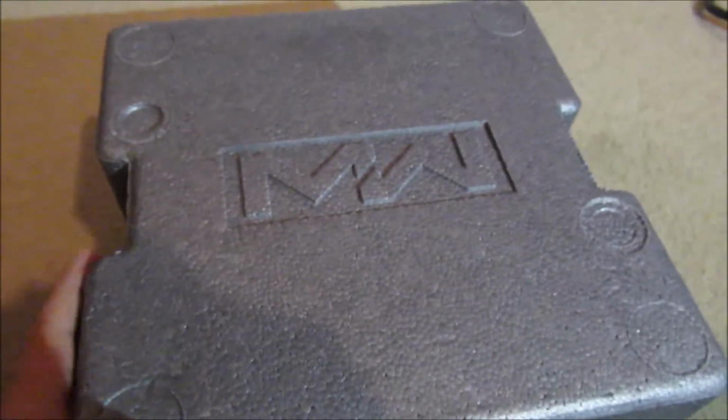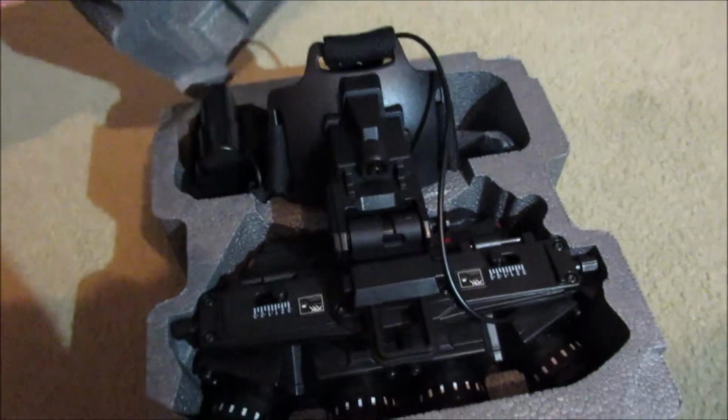And here we go. We're gonna try. Oh, there's tape. That's why I couldn't open it. Let's open this real quick. All right, here we go. We got the tape off. There was tape on this side, as you can see, and there was tape on the other side. So I got those off. Now here we go. Let's open this thing up, and holy cow!